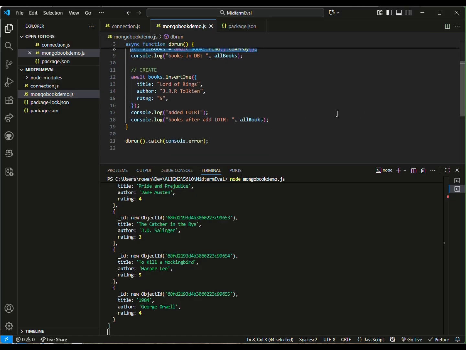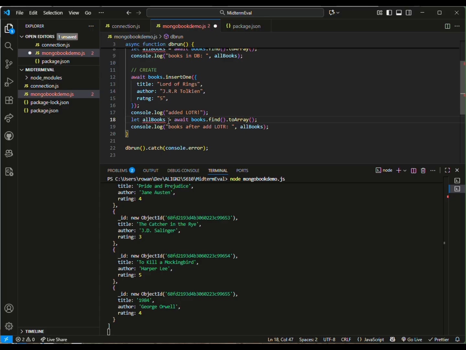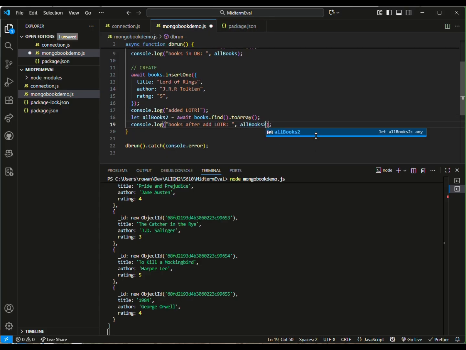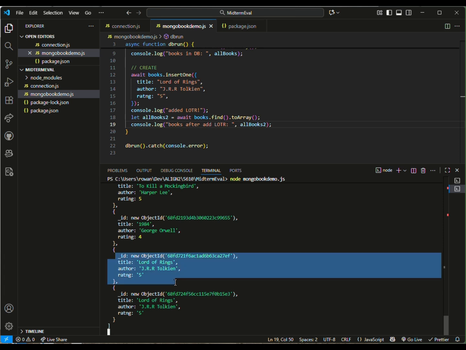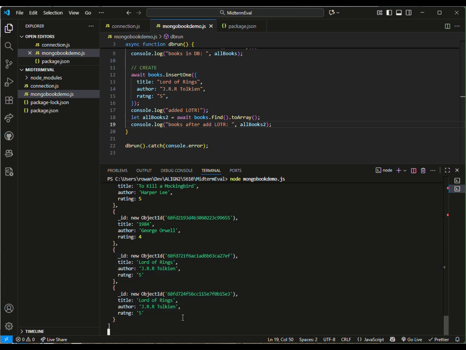This is what's going on. We're just doing this for some testing. Yep, okay. We needed a new variable to be all of our books, so all books 2. So down here, and I ran it accidentally twice, so now we've got 2 of the same book. Oopsies.